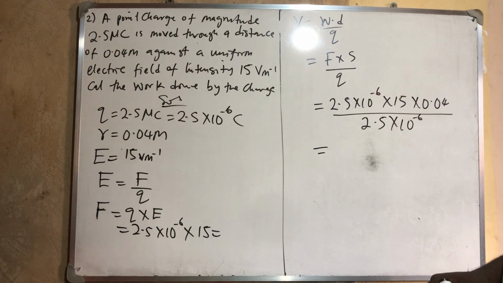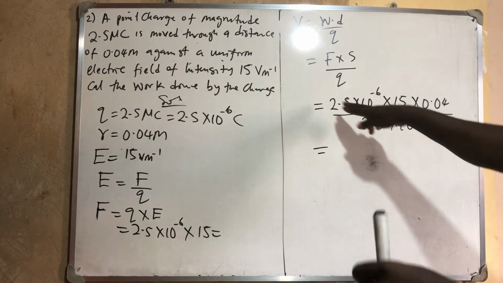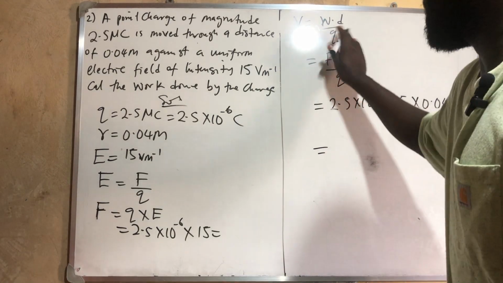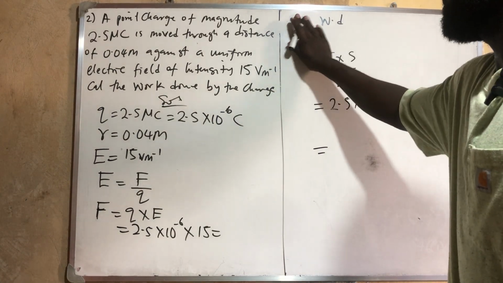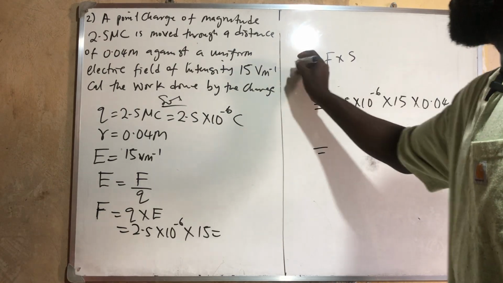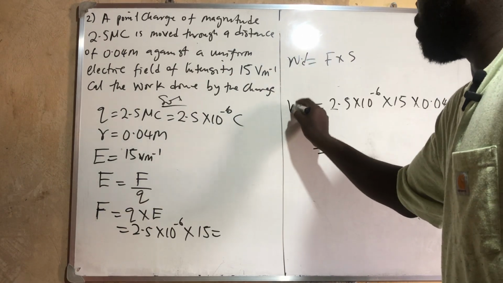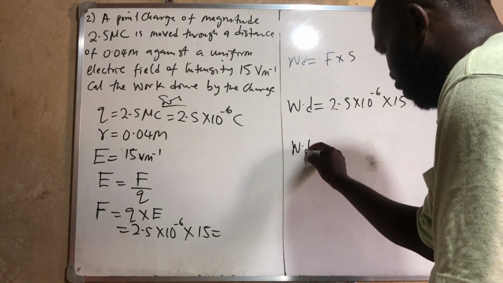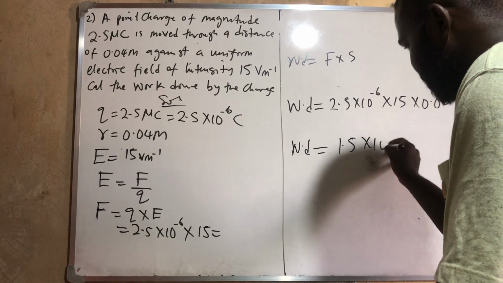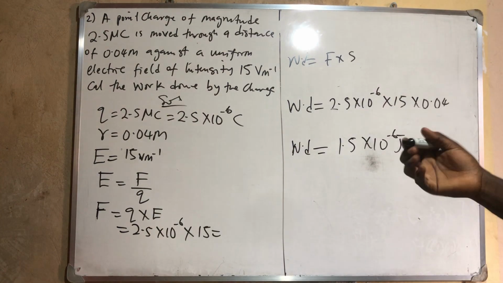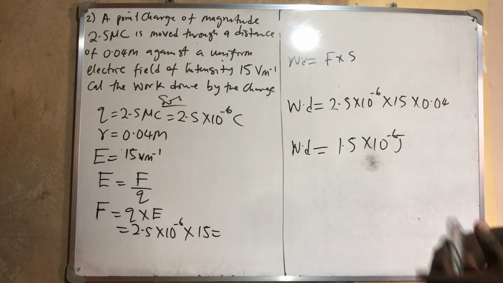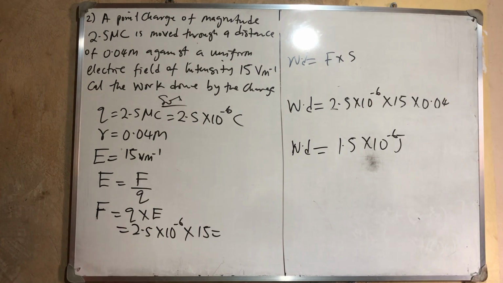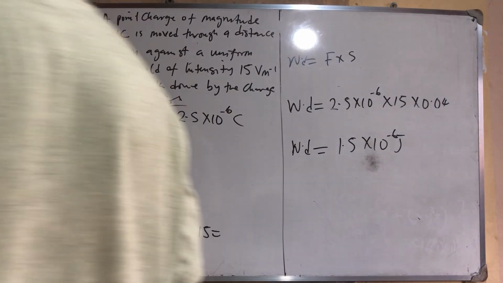So they say I should calculate the potential difference. Oh, they say I should calculate the work done. So the work done is only the one at the top, please. They say we should calculate only the work done. So work done is equal to multiplying this. And if you multiply that, you'll have that your work done is equal to 1.5 times 10 raised to power minus 6 joule. Okay? That is my work done. But if they say I should calculate my potential difference, it's not difficult. Work done per unit charge, that is my potential difference. But they are not asking me that anyways.